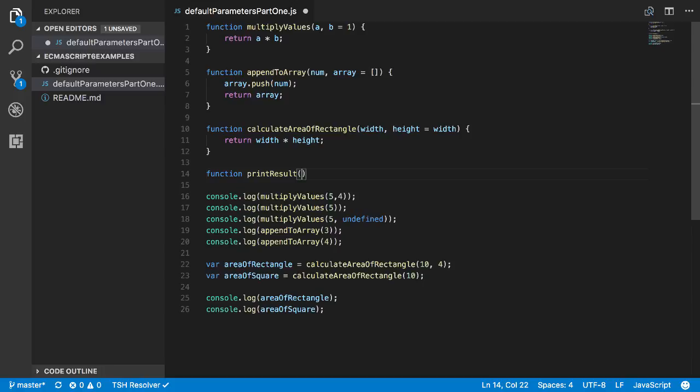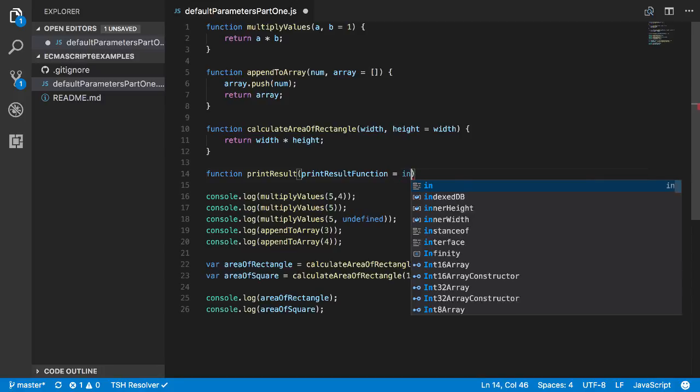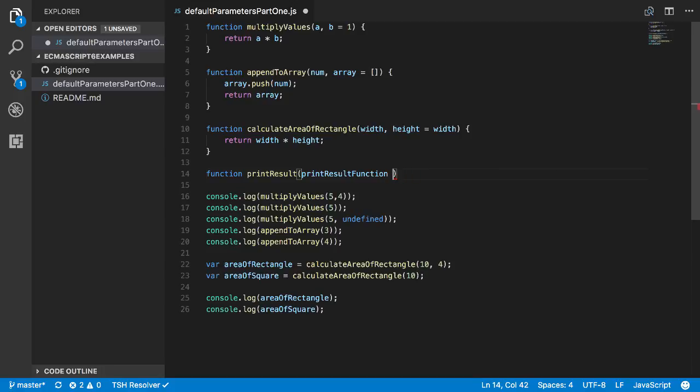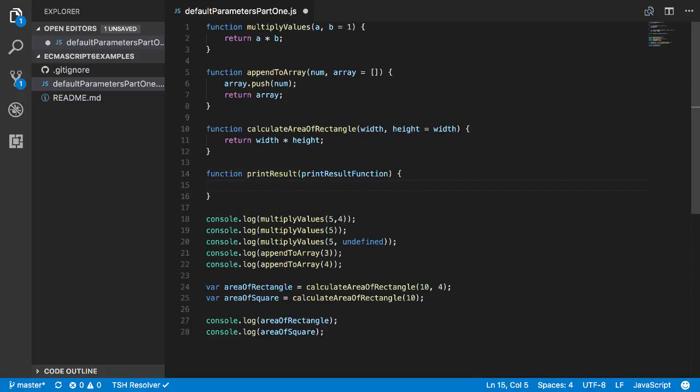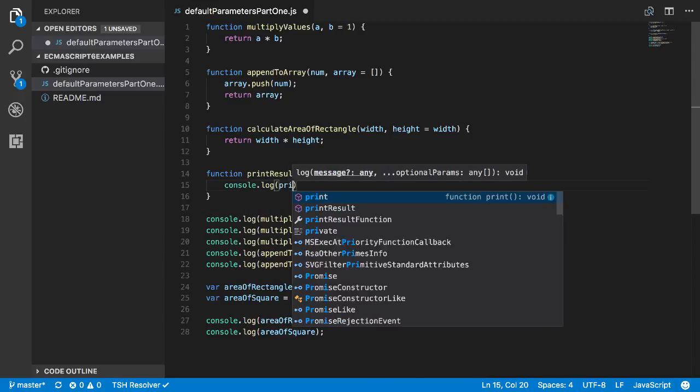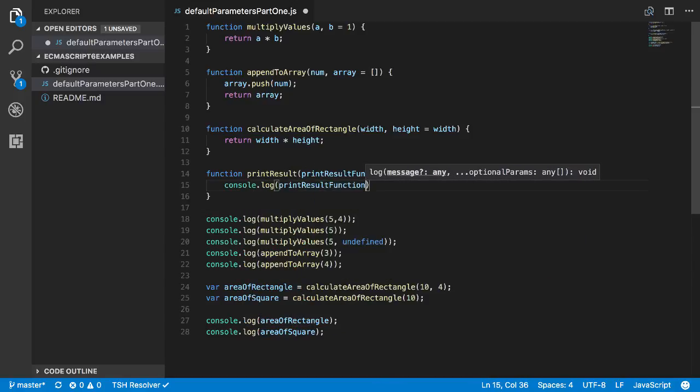So all it's going to do is print a result from a function. So the function is going to return the result for me, and I'm just going to print it. We'll just start off with this, right? And then we'll just console.log print function, result function, right? And I'm going to invoke it.